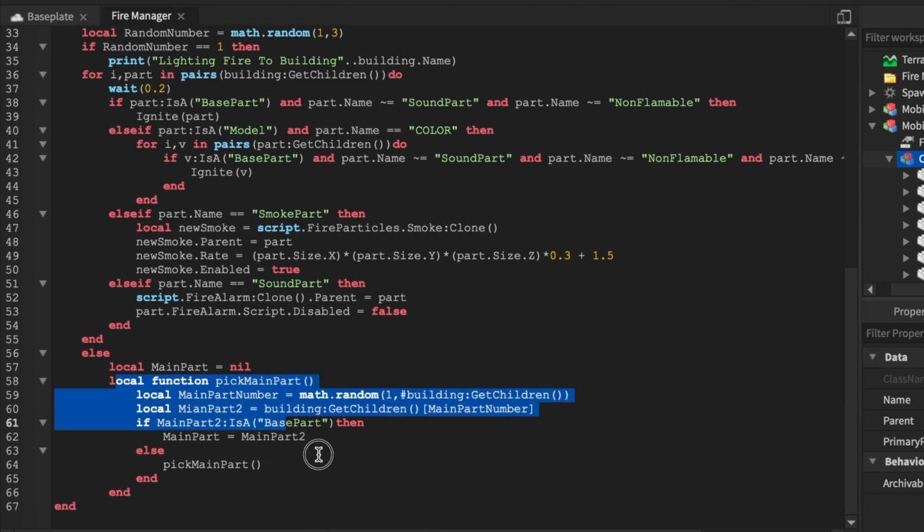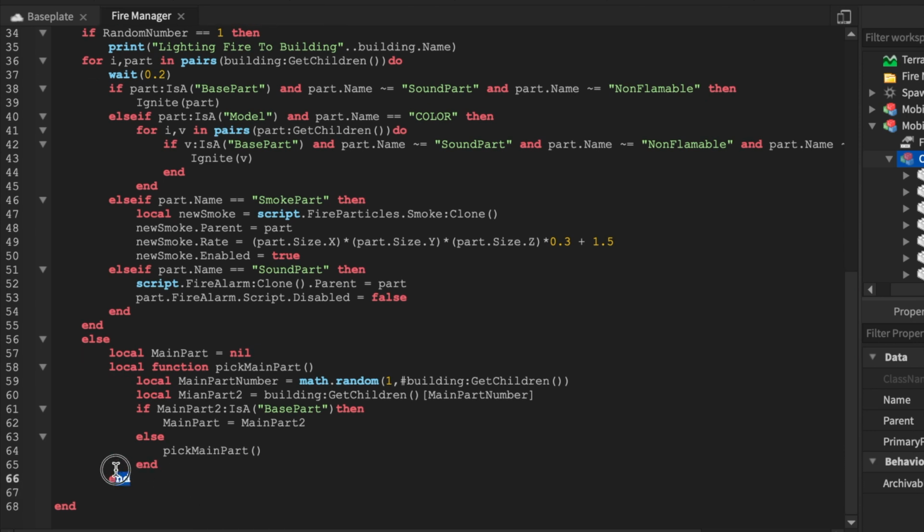We're basically saying, if we cannot find the main part, then keep trying until we can pick a main part. But I'm pretty sure that it would find it if we're just trying to find a base part in there. So now that we have the correct amount of ends, we're going to skip a line right here. And now we have the 2 ends here. And I'm actually going to start another thing right here. Well, after we do this, we're going to actually pick main part.